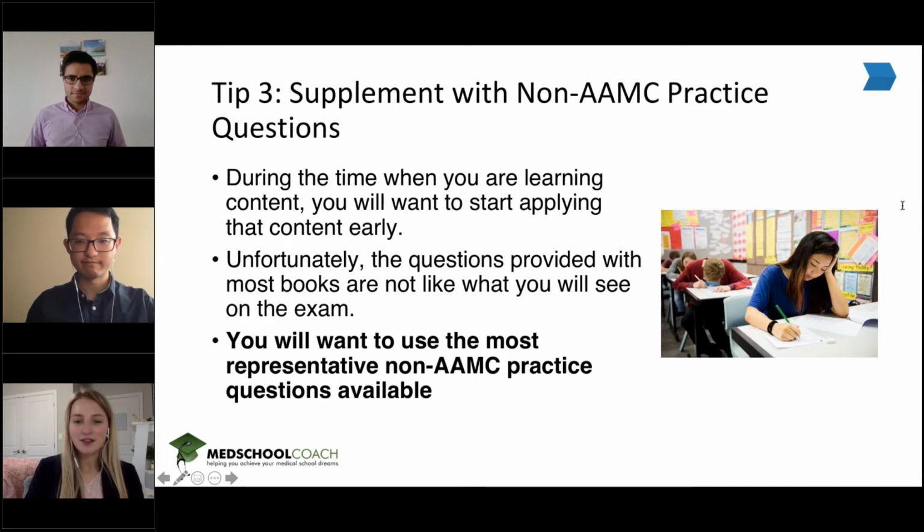So I don't really recommend that students focus on the book questions. I prefer that students go to other resources like UWorld and the Next Step QBanks. You can design blocks based on what you've been learning in your books and then test your understanding. And of course, like Rishabh said, if you don't understand something fully, you can always go back to your notes or to the books, or you can even watch a Khan Academy video, and that will reinforce the content and make sure that you don't make the same mistakes again.